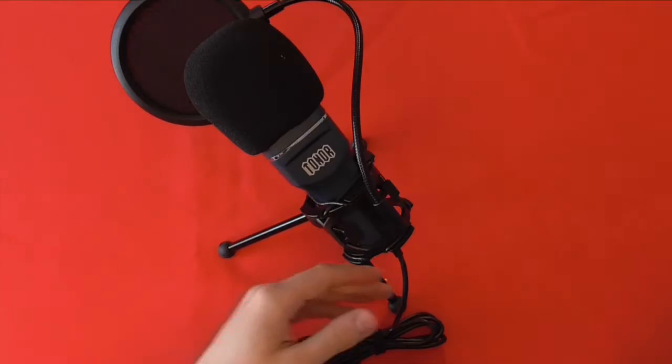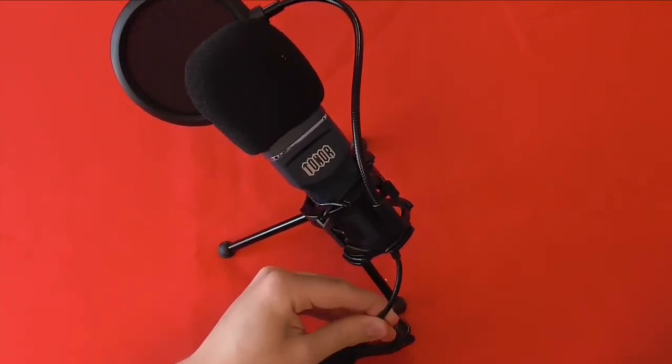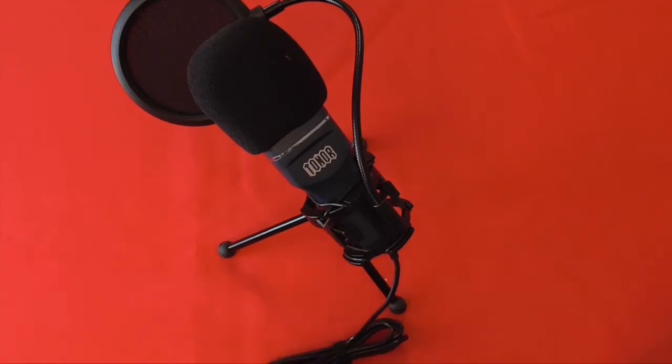One thing that is worth noting is that the cable present on the bottom here isn't detachable. It is fixed, which does seem a little odd if you want to carry this around, because other microphones may just offer a detachable USB Type B to A cable, but it does at least keep everything in one place.